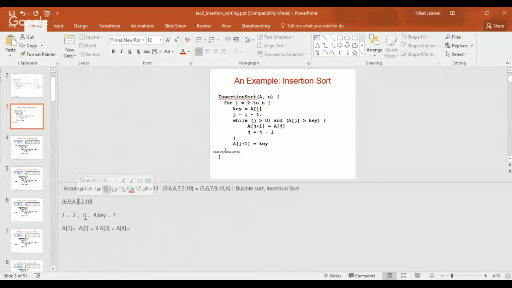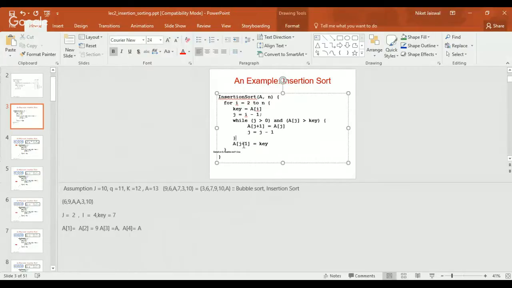Now this value is going to get changed to a, correct? And j would now be j minus 1, so this time it would be 2. Now a3 is also a, and a4 is also a. And now we need to come out of this while loop again. Now the value of j is now 2, right? Now j is going to change.